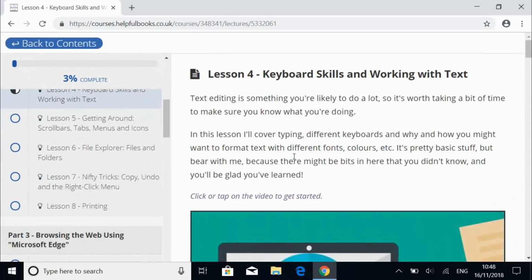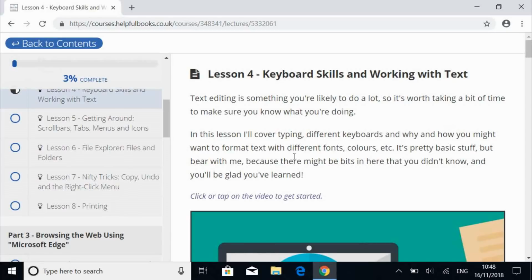And you've noticed that it didn't matter that I hadn't done lessons 2 and 3. I was able to go straight to lesson 4. Although we've designed this course to start at the beginning and carry on through to the end, you don't have to. If there's a particular thing you want to do, you can go straight to it. You can do it in whatever order you like.